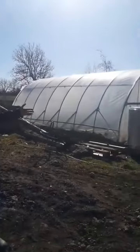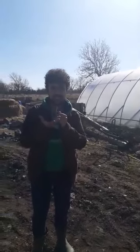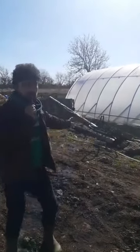So the greenhouse, you can see we have all of this plastic all around that lets the sun rays get in, but nothing getting out. It's usually really closed and sealed so that no wind can come in and the fresh air cannot get in either. So it's the greenhouse effect actually. The same thing that happens to our planet with the CO2 and the methane in the atmosphere. That's what we replicate around here. So this sun all day will help us create this microclimate inside. It does not take any energy, but of course it takes a little infrastructure to build it. You can do that anywhere in the world.